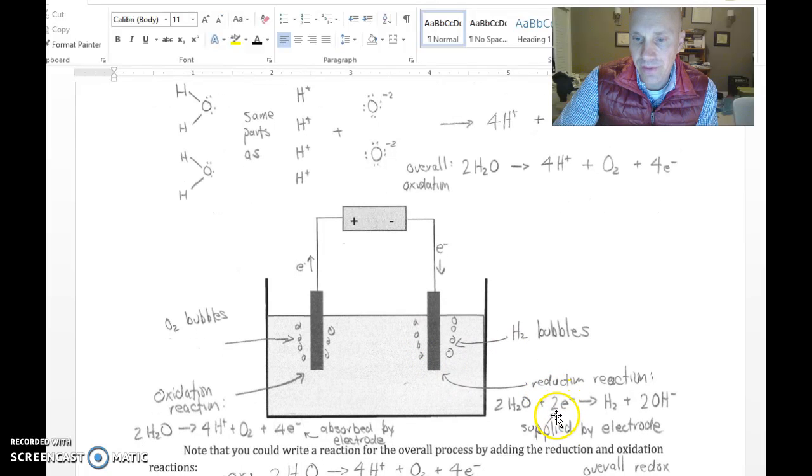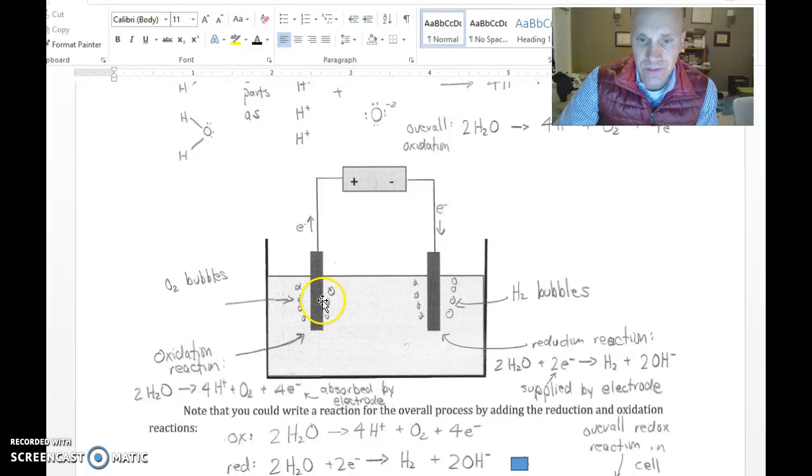All right. So I want to point out that the electrons in this equation right here are actually supplied by this process right here. If it isn't for the electrons being pumped in by the battery, there would not be electrons to allow this to occur. All right. So on the other side, we've got the anode. All right, and this is the process where you've got water molecules surrounding this electrode, and you're going to have this reaction occur. And the thing that drives this reaction is the fact that electrons are being strongly pulled away. All right, remember, for this to happen, electrons are going to be created, and unless these electrons get pulled away, this reaction is going to stop. All right, and that's what the battery does. It pulls those electrons away, and your oxygen product is going to form bubbles right here, and those are just going to bubble away. All right.